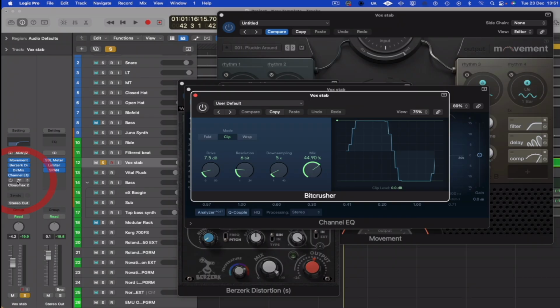And then I've got another distortion type, a bit crusher, on after, and I've started to downsample and drop the bit resolution down on that as well. Like so, that's what you're hearing there. If I bypass that for a minute.